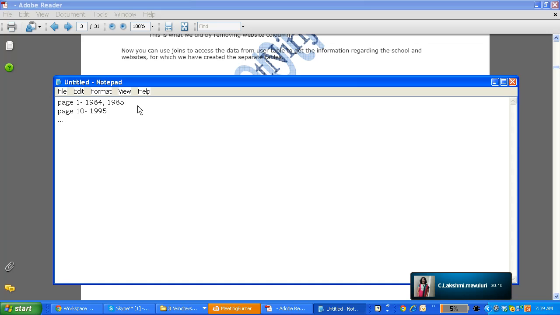Okay, now I'm coming to clustered and non-clustered index. There was one index which was the page number index, right? The page number was also telling you the actual sequence of the data storage, the actual sequence of the pages. Page number 2 will always be after page number 1, page number 3 will always be after page number 2. It is the actual storage of the pages, the actual order in which pages are there in the book, right?